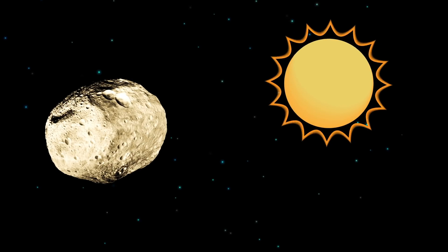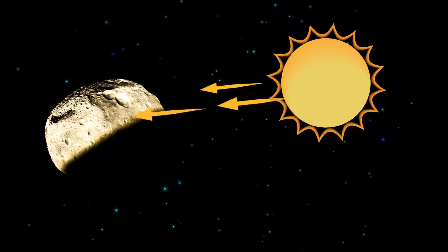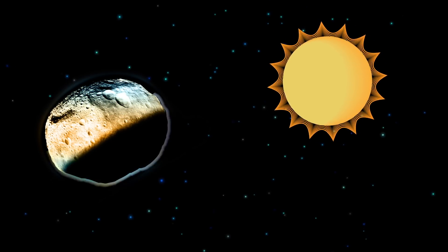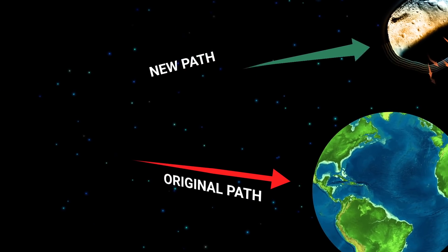So, how would you do that? One way is you can paint one side of the asteroid jet black. That will absorb more sunlight than the other side, and when that happens, it radiates at a different rate from one side to the other. That difference in radiation rates has a pressure that pushes it into a new orbit. But there are issues — how much spray paint do you need? These asteroids are large. The ones we're worried about are miles — or if you're European, kilometers — across.